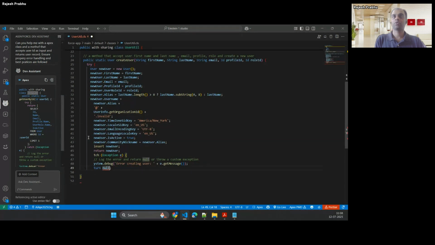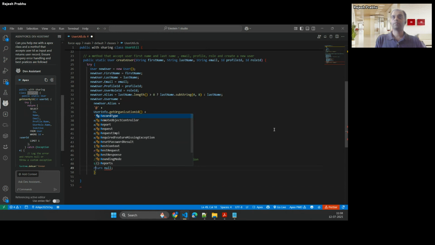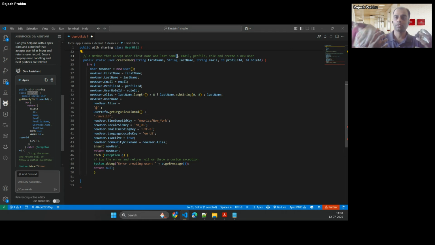Okay. There are a few errors here and there, but I think this is doing a good job, isn't it? So think about it, it's very simple code. But the point is, if you just elaborate the input parameters, how you want the output to be, the error handling, and any checks that you want to do in the code, you can simply ask the AI to do it for you.